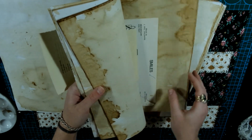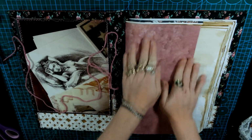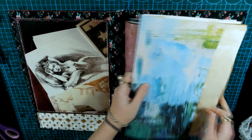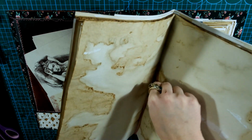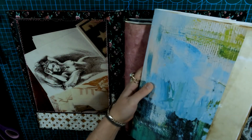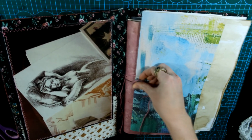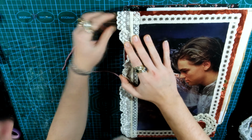But I'm in love, I'm in love. Okay, so let's sew some of these in and we'll do the last signature together. Okay, so the last signature now. These ones were honestly a pain in my backside. I think I'm gonna stop making big journals. I am just over them. They're so annoying to make at this size. Nothing works, but you know, that's just me being a complainy girl. I don't know. I love this journal though. I think it looks absolutely stunning, but oh, what a process.